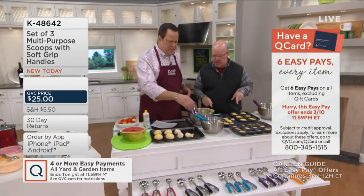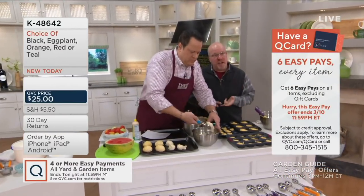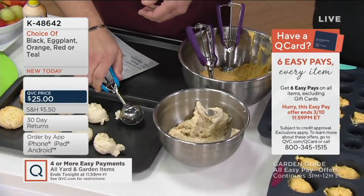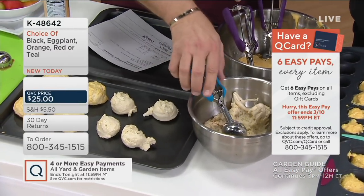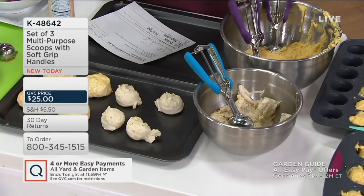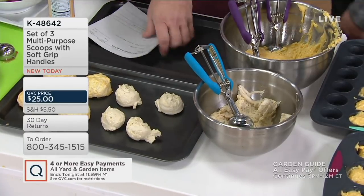Okay, I love what Mark Charles did here with the biscuits. If you're doing dumplings, if you're making hush puppies, if you're doing matzo balls, you realize you need that for all of that. And you know what's also nice about using a scoop when you're doing biscuits? You're not overworking the dough. Correct. You overwork a biscuit dough, you're going to get a tough biscuit. Yep. I want to show you over here, too, David.